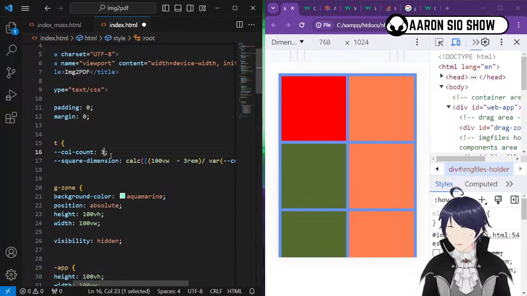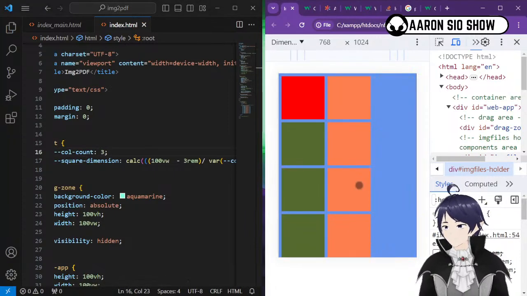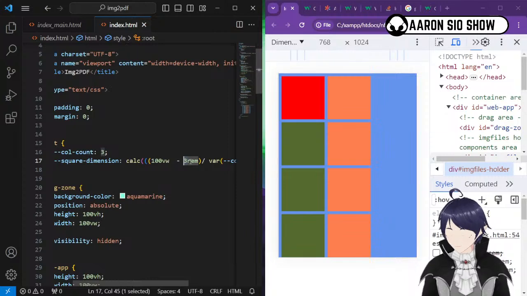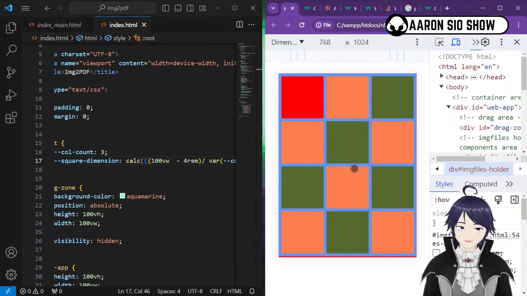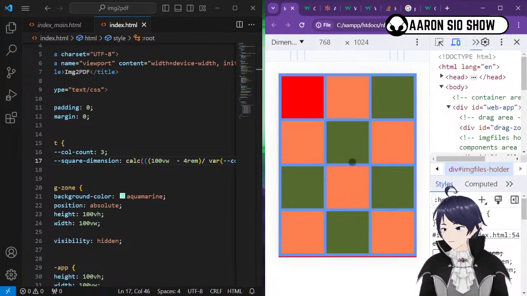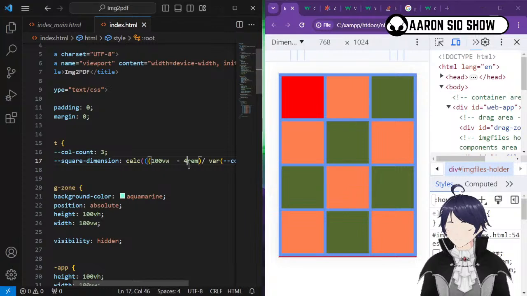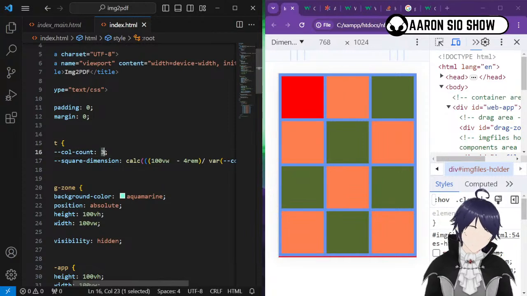So what if we put here 3? So it needs how much now? 4? I don't get it. How does the math even work here? +1? I guess it's +1.